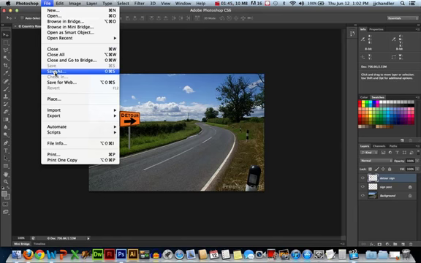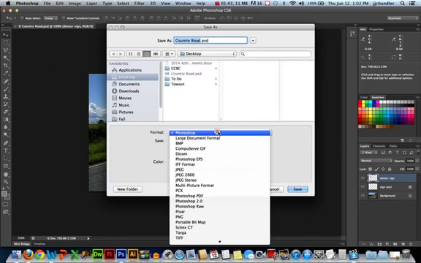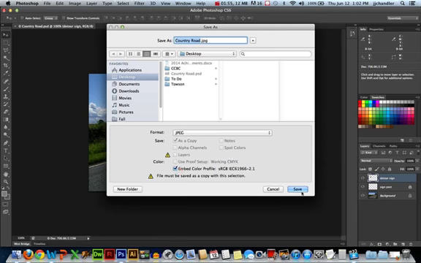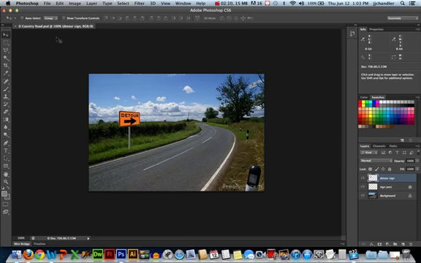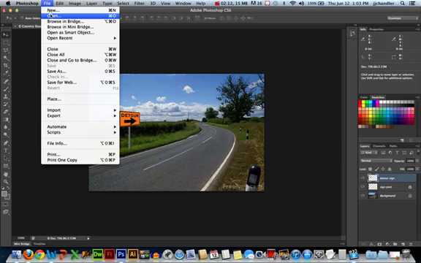We can use the Save As feature and open this up, and we can save as a JPEG or a PNG directly if we really want to. If I clicked JPEG and hit save, it'll give me some JPEG options in terms of image quality. I would just save the highest image quality I could and go with that. I'm not going to save this right now. Actually, I will, and let's take a look at it. So we'll save it on the desktop. Let's open up that JPEG.